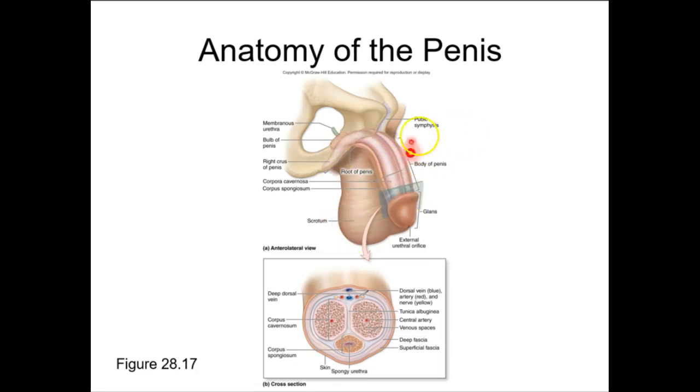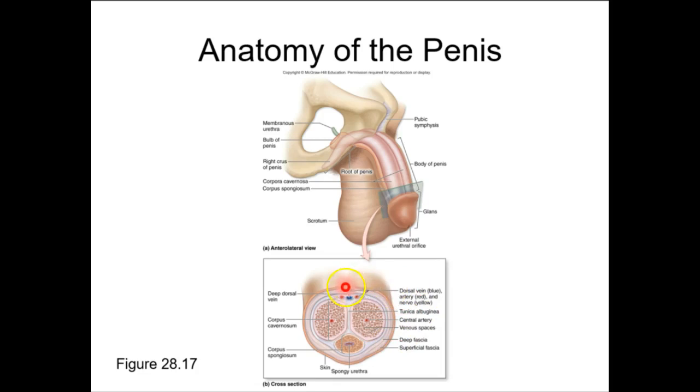Now if you take a cross-section of those erectile bodies, to me they look like a little monkey face. Some people say it looks like a fly. That's fine. This is the paired corpora cavernosa, so corpus cavernosum, each with a deep central artery. And then the single spongiosum, corpus spongiosum. And that, again, has that spongy urethra going through it. That is what that detail is in the middle of that.